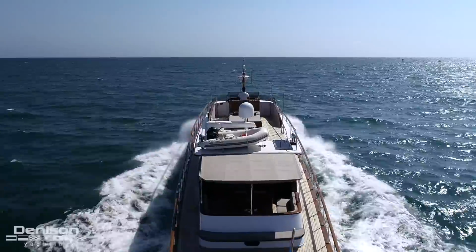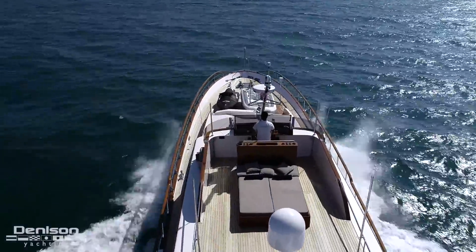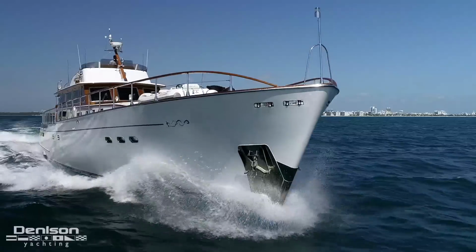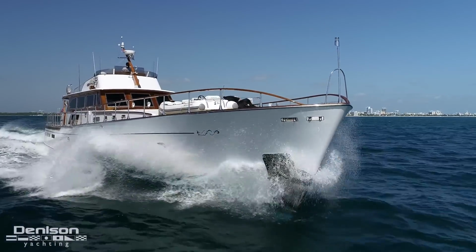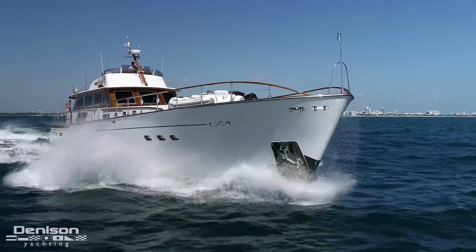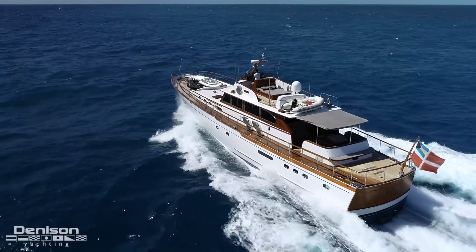We'll go to the sport fishing market for a second. The most impressive sport fishing boats out there are built with the same process. And those boats are designed to go out in super rough water, no matter the condition. So we've taken that and put it here in one of the most classically styled yachts you could ever own. Take it wherever you want. You know this boat's going to perform and be capable of getting you there safely.